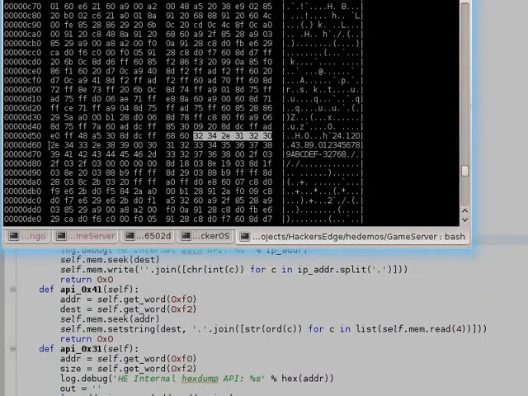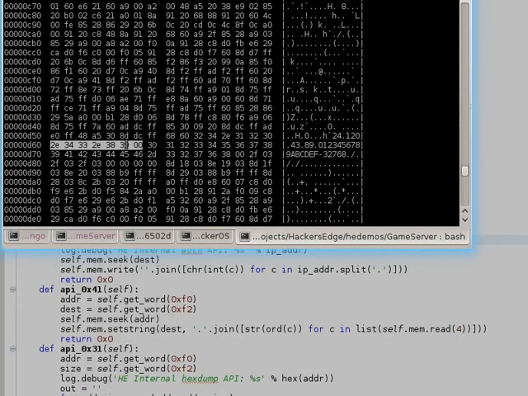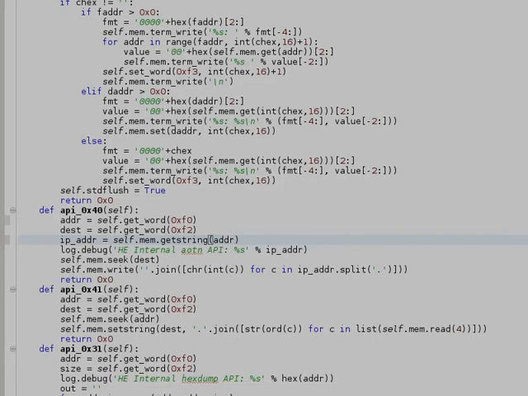0, 1, 2, 3, 4, 5, 6, 7. Oh no, that's 8. 9A. That's A there. Which is 32. Is that a 2? No, this is completely wrong. It doesn't start until up here somewheres.